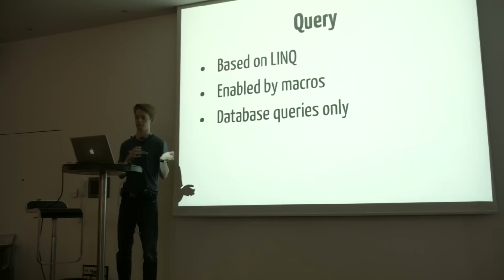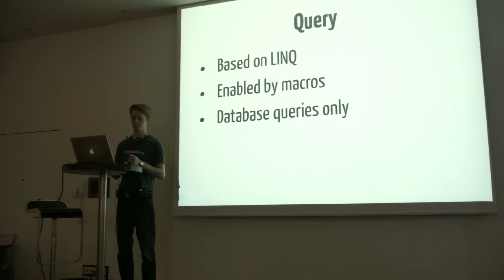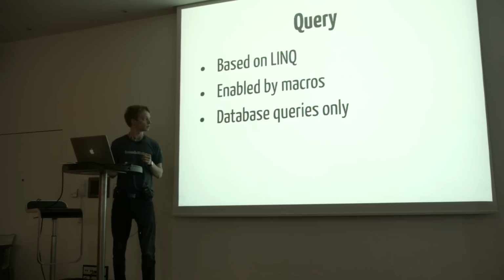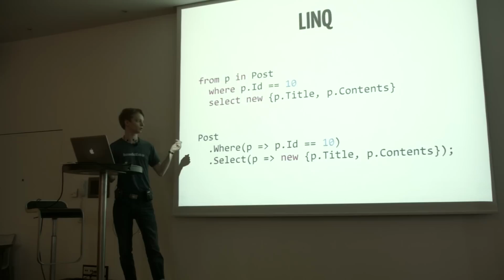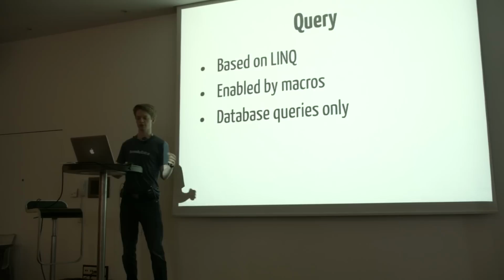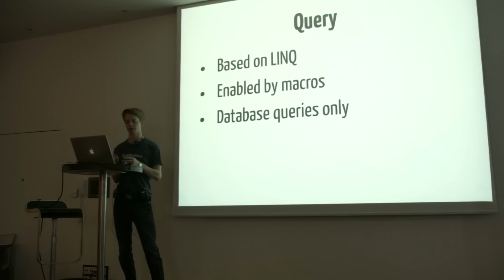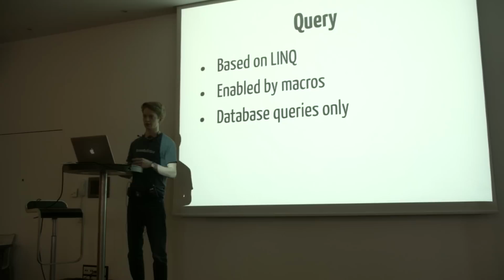The reason we didn't go this way is because there are a lot of execution semantic differences between databases and in-memory collections. For example, databases have indexes. So this kind of query can execute very fast on a database because this is just an index lookup. But on in-memory collections, you would have to go over the whole collection. So even though they have the same syntax, you can't really write the same kind of queries for in-memory collections and for databases. So that's why we didn't go down that road.